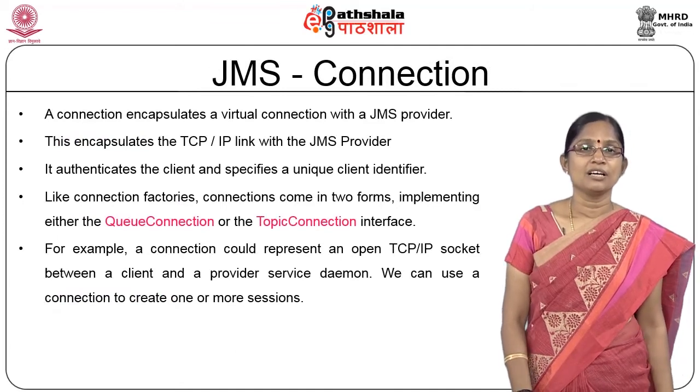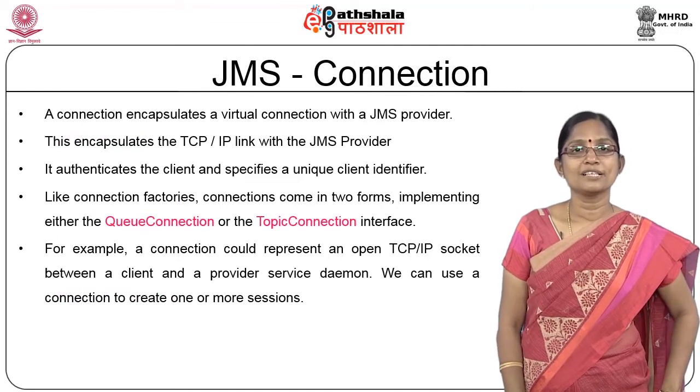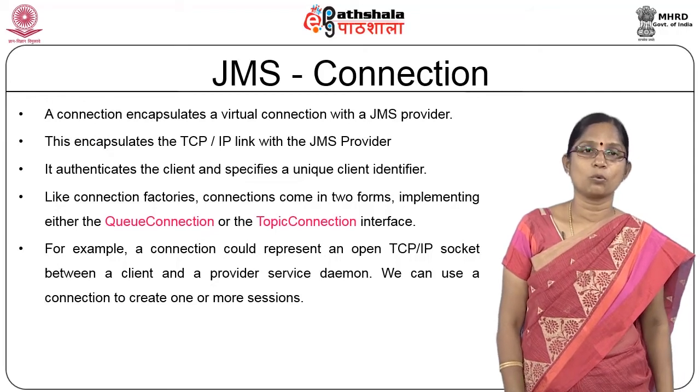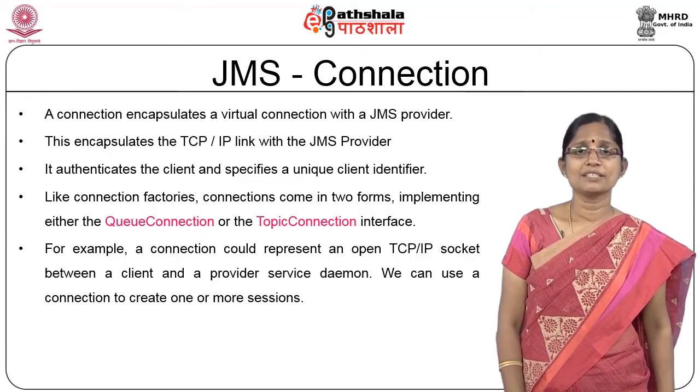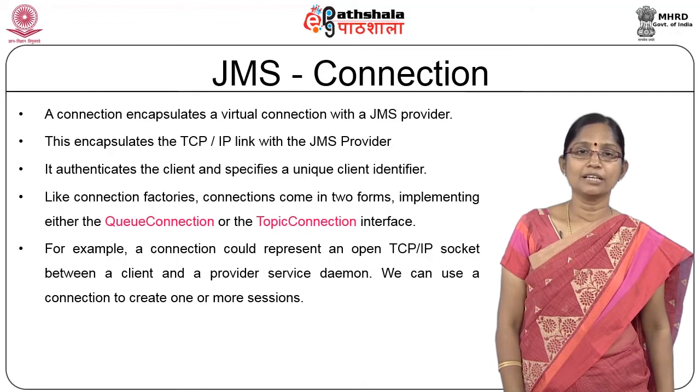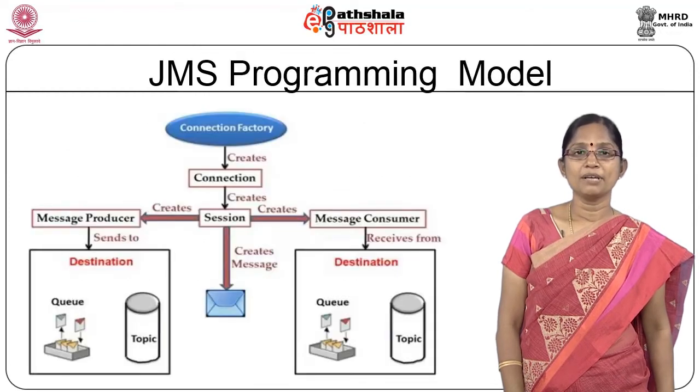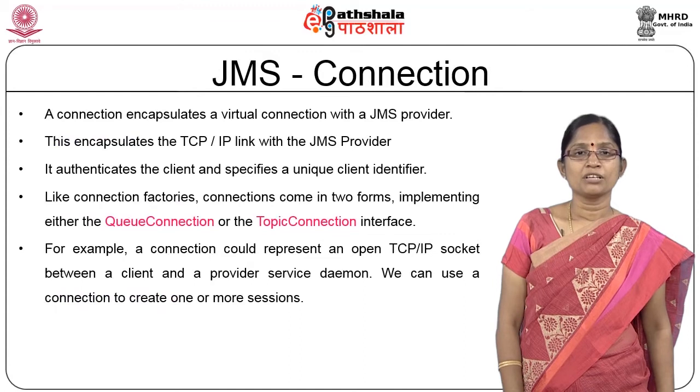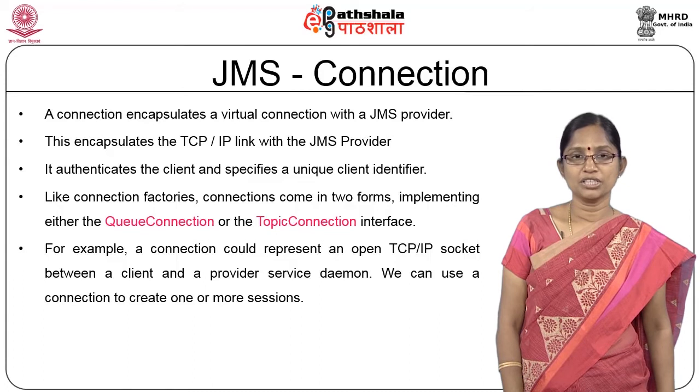So, connection. Connection encapsulates a virtual connection with a JMS provider. This encapsulates the TCP/IP link with the JMS provider. This connection authenticates the client and it specifies a unique client identifier. Like connection factories, connections also come in two forms. Here you can see that only based on the connection factory we are creating a connection to the JMS provider. Connections come in two forms, either the QueueConnection or TopicConnection interface.